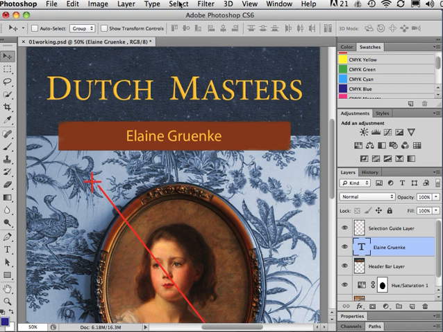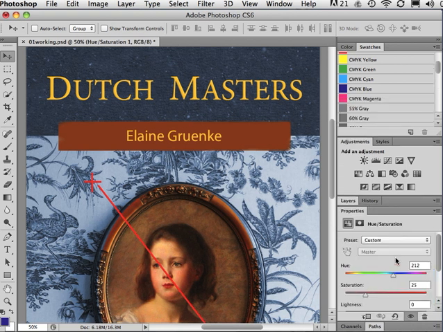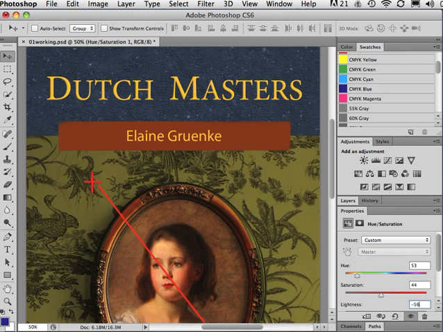The other thing that the author is asking us to do is make an edit and go back in time by going to the hue and saturation layer, selecting it, and clicking this icon. It opens up our hue panel, and the author is asking us to make a couple of changes. Changing the hue to 53, you can see the background changing immediately, saturation to 44, and the lightness to -56. Wow, that made a lot of changes.